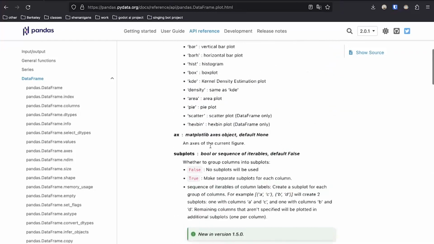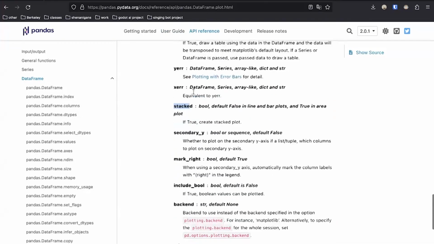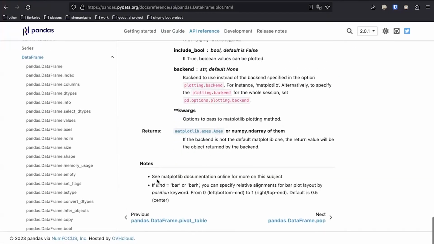I believe that there was some option. By the way, notice it says in the notes, see matplotlib documentation for more on this subject. So pandas is also using yet another library or code that other people wrote in order to do this visualization.